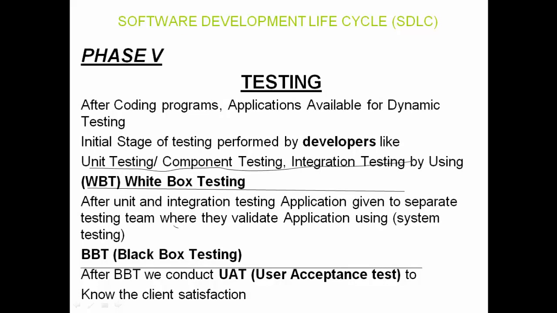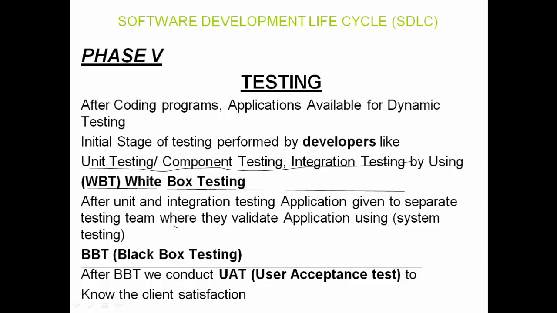it will be released to a separate testing team, and our separate testing team will participate in system testing, meaning the whole system we are going to test. This process we call black box testing. Why do we call it black box testing? Because to perform black box testing, there is no need to have any programming language knowledge, or access, or even look at the source code. Testing the application without knowing what happens internally in the source code is called black box testing.